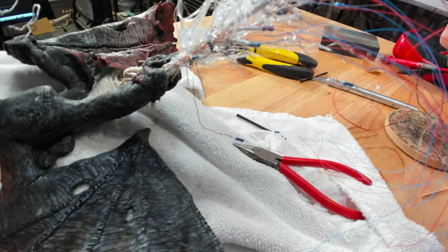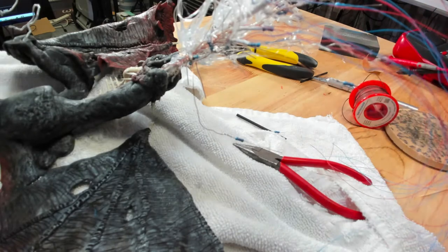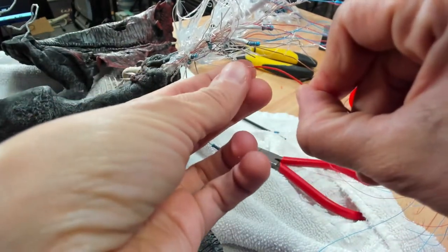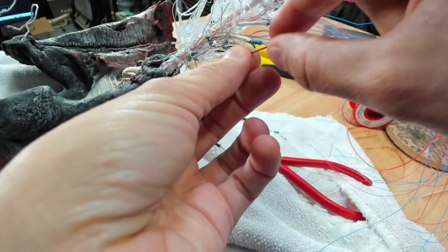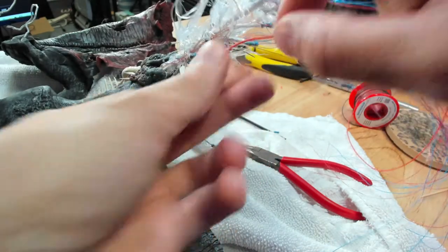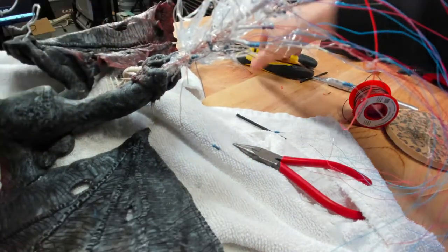And let me figure out how much of this I need. But first, I'm just untangling it off camera here. All right, so how much of this are we going to need? We need to go from here to here. So not very much at all. And I want to keep this rather short.